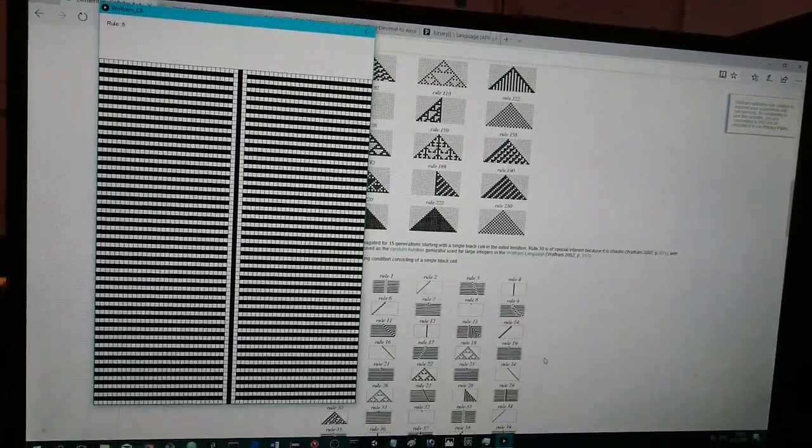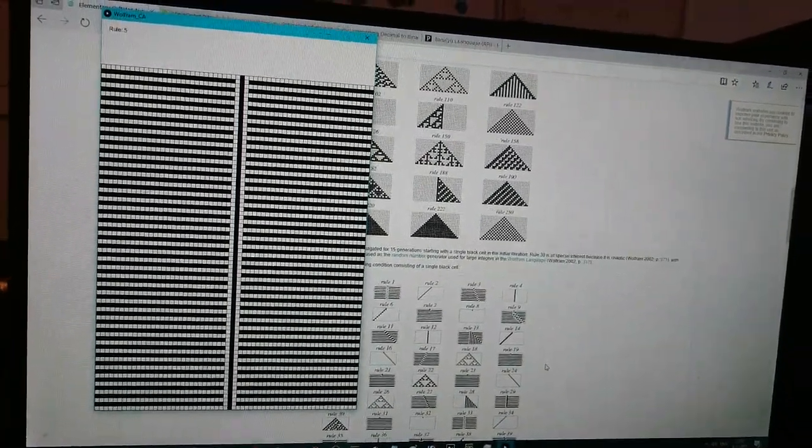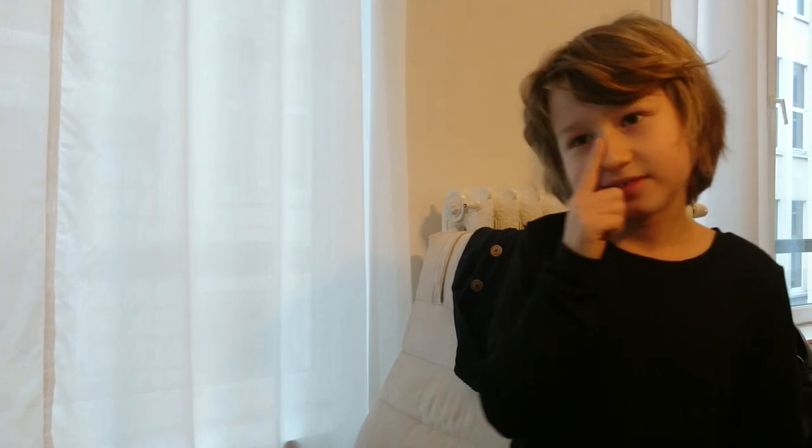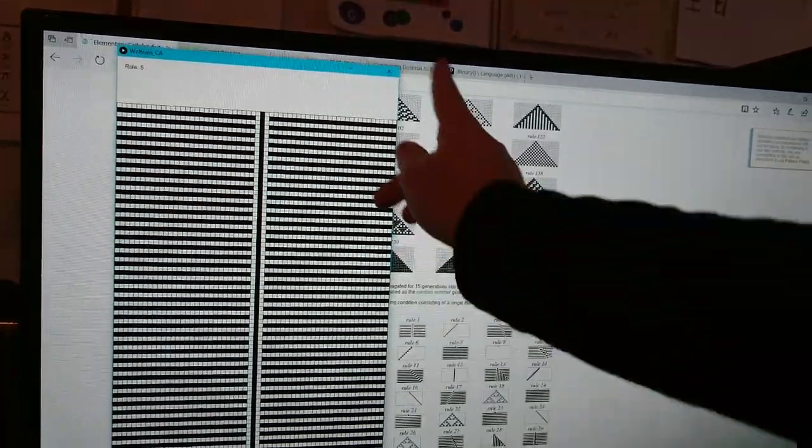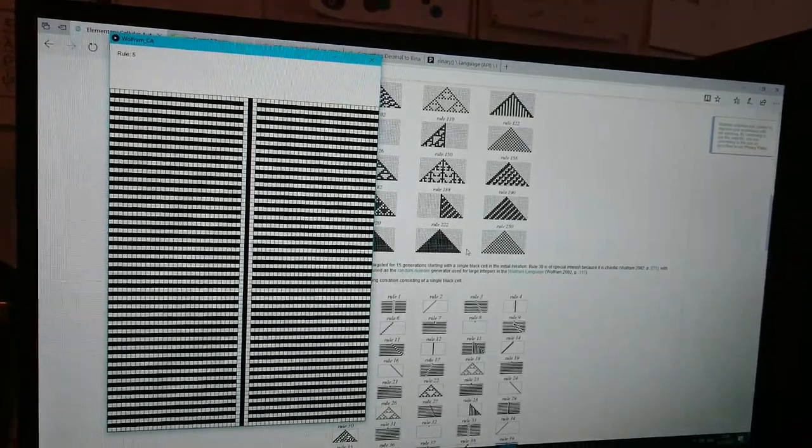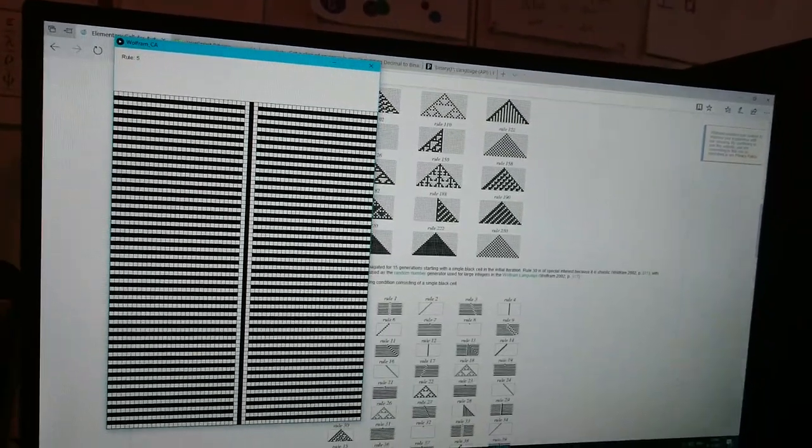And I'm going to make something called the Game of Life. What's the Game of Life? I'm going to explain that in the next video. I think it's a simulation of cells, the way they divide, living cells that are dividing. What I mean by 2D CA is that this thing is all actually one generation.